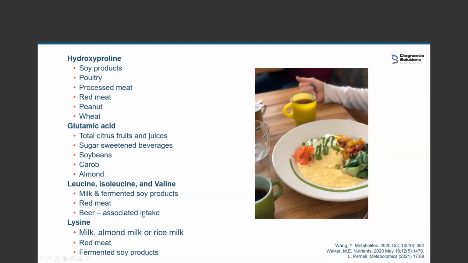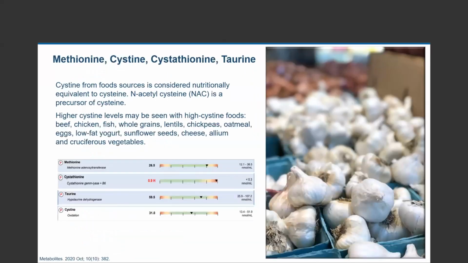Beer was associated, so maybe people are eating these together. There are several studies out there looking at these associations. But when I look at them, I want to look at them together. I want to look at groups, because you can't just have one come in and not impact the other.